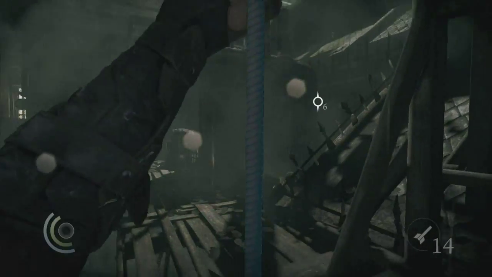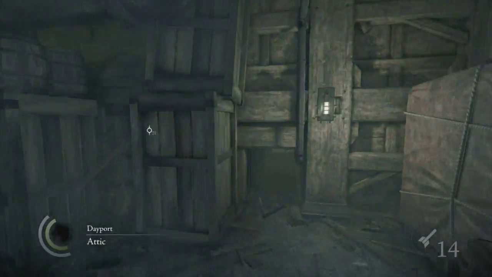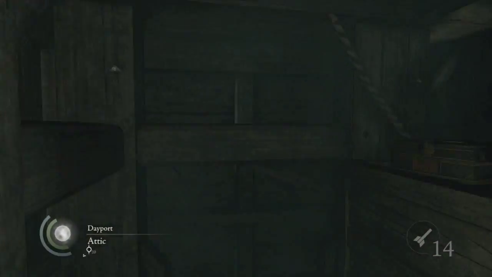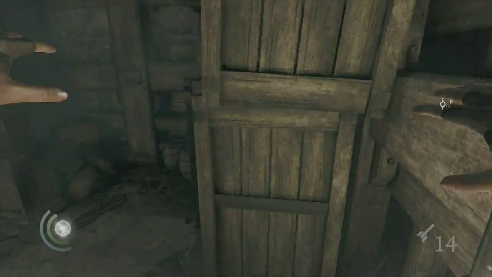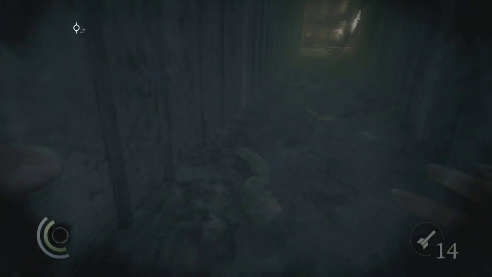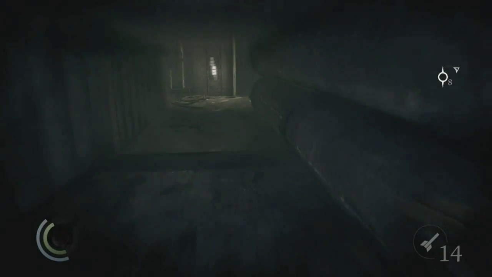Now, the reason I bought all but one of all of these arrows is because when you drop down into this room and go up to the right, there's a box that has one of all the arrows that were not full on. Then you go through this passageway, and this leads to another cutscene.